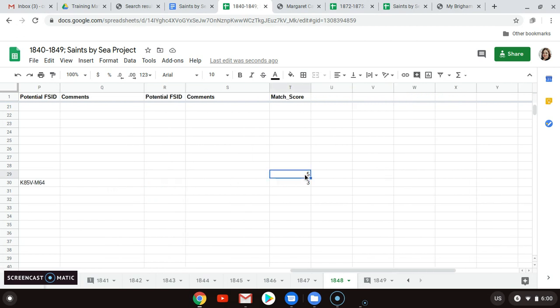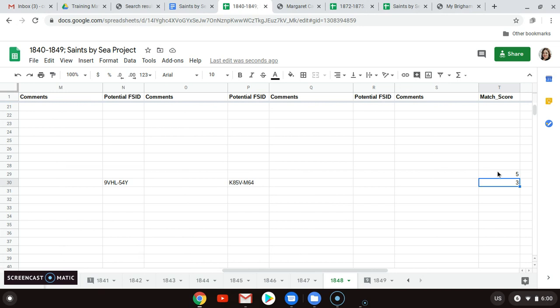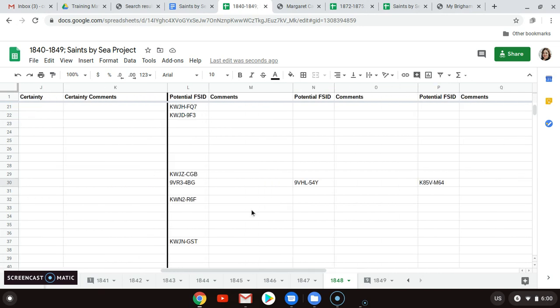This isn't to necessarily dissuade or persuade you in your research that the Family Search ID is a match, but it's to potentially give you an idea of what you may be seeing. But it's okay if a match that is a 5 isn't a match to the Saints by Sea person. Happens quite often, and that's okay.